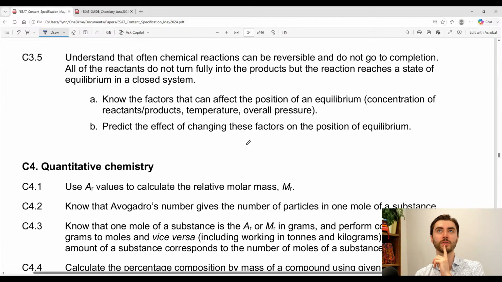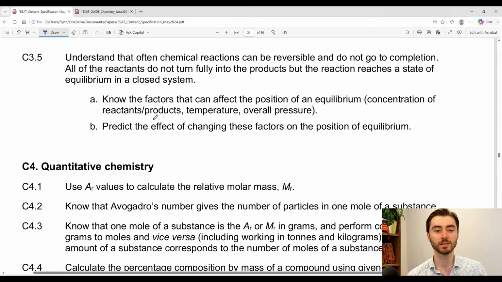If you have an equation involving gases, if you increase the gas pressure, it favors the side with fewer moles of gas, because that will relieve that increased pressure. If you decrease the pressure, it will favor the side of the equation with more moles of gas, because that will bring that pressure back. It tries to keep itself balanced. You try and do something, it tries to oppose you. Overall pressure. So concentration of reactants and products.